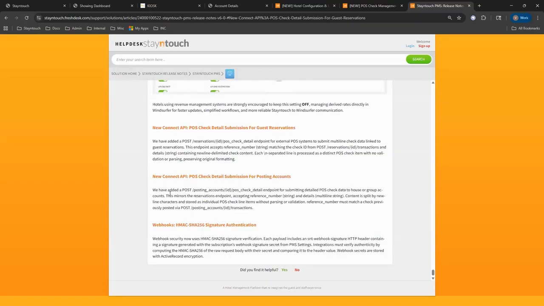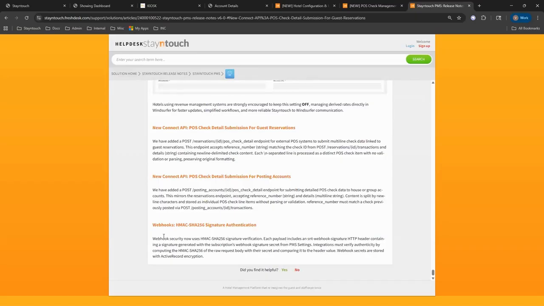Another one available is POS check detail submission, a point of sale API that lets you see check detail submission for posting accounts. And the last one is the webhook signature authentication. This explains that webhook security now requires a signature verification, and the information here covers the webhook that has now been enabled through Stayntouch.